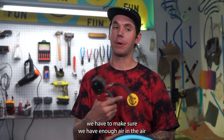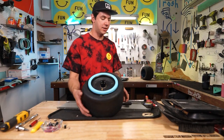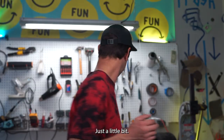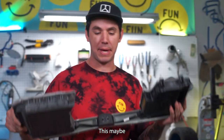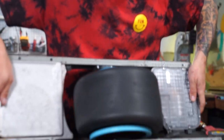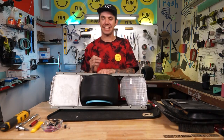We have to make sure we have enough air in the air compressor. So we're gonna put a little bit back together. Just a little bit. Oh yeah, this is what we want though. Important bits, baby. The thing slides in so sick.